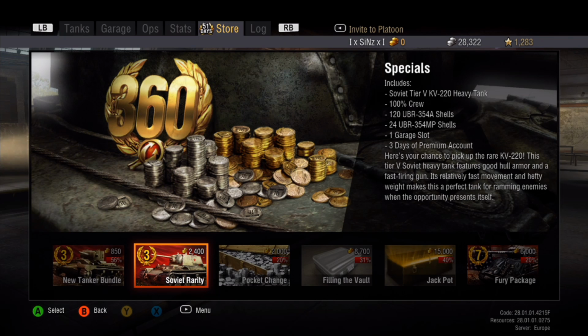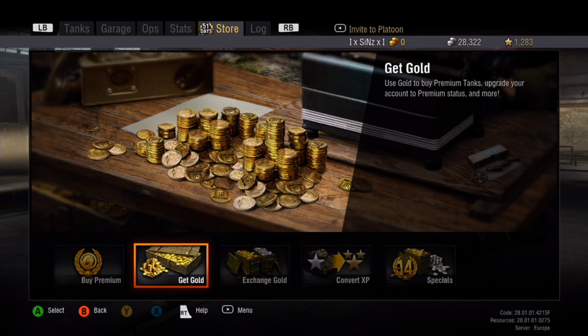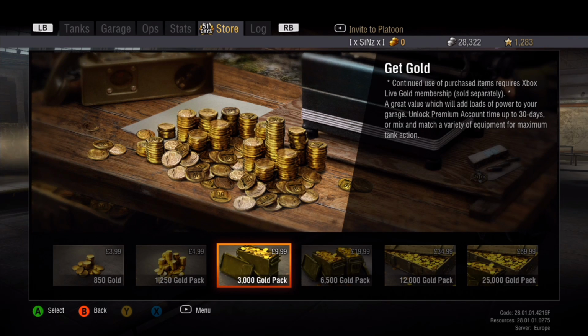2,400 gold. If you go to get gold, you can buy the 3,000 gold pack, and that is £9.99 in the UK, which works out to just over 13 euros, and I think it's just over $15 if you're in the US. So not too pricey a tank. It is a good silver earner.